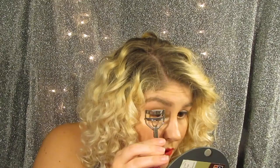Ardell Whispies, my $5 lash curler that curls my lashes so good. Okay, now that my lashes are curled, I'm gonna use the Benefit They're Real with Swarovski crystals.